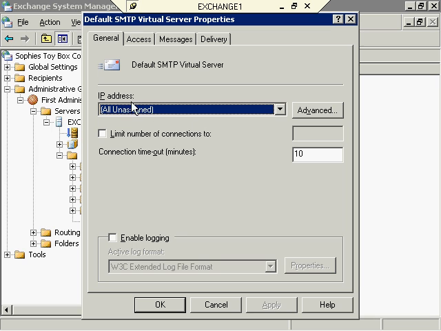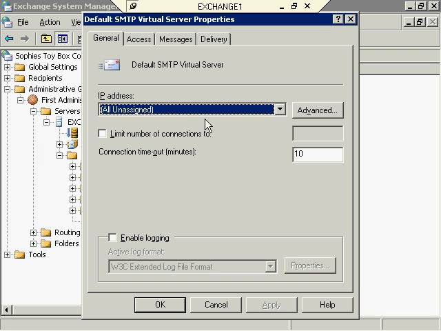Okay, first off here we have this IP address, and it's set at all unassigned right now. Basically what this is stating to you is that this machine is going to use any IP address that's available on this server. Okay, so if there's multiple network cards or multiple IP addresses available, it's just going to grab one of them.